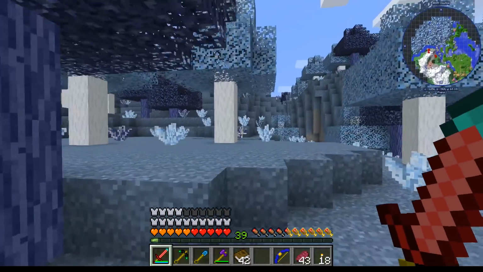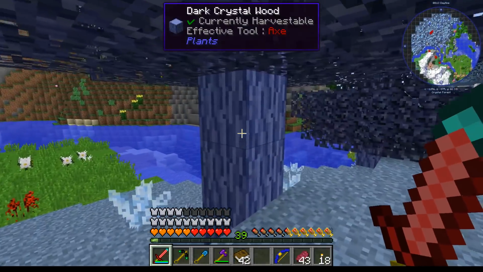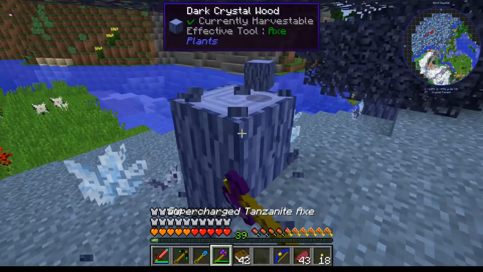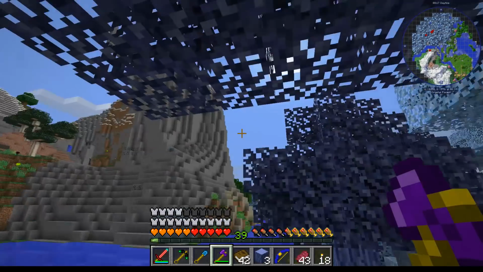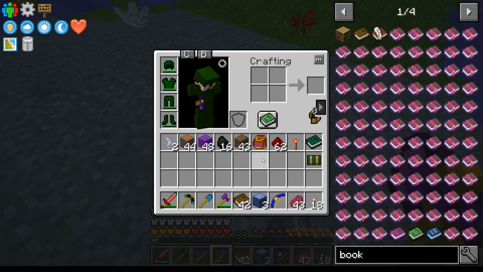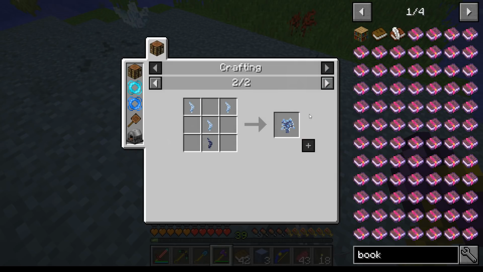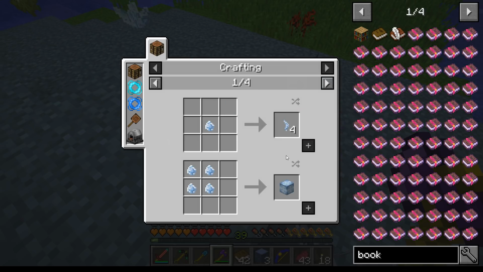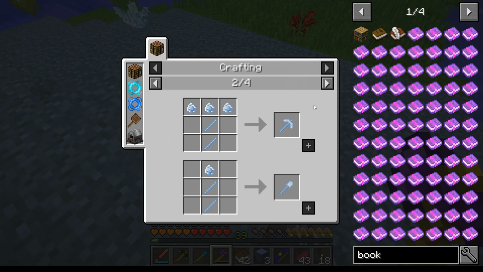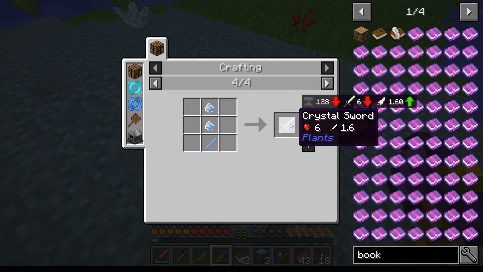But I don't think I've ever seen this biome before. This is the Crystal Forest. It's got dark crystal wood. I don't know what these are. Crystal formation. What can you do with these then? You make crystal chunks, crystal sticks and crystal saplings. Crystal chunks can be used to make blocks, pickaxe, shovel, axe and a sword.